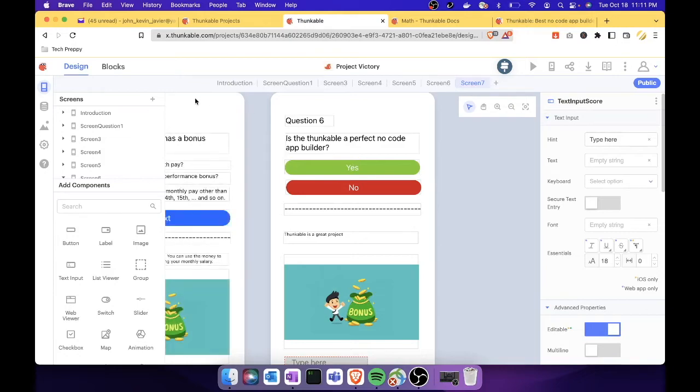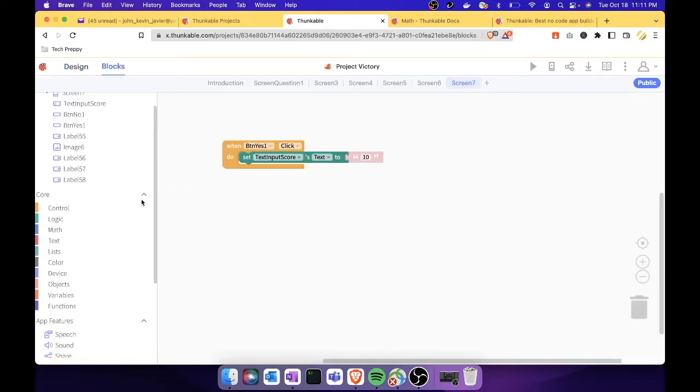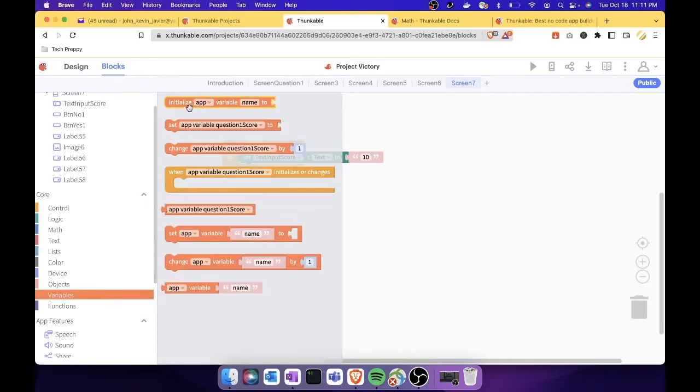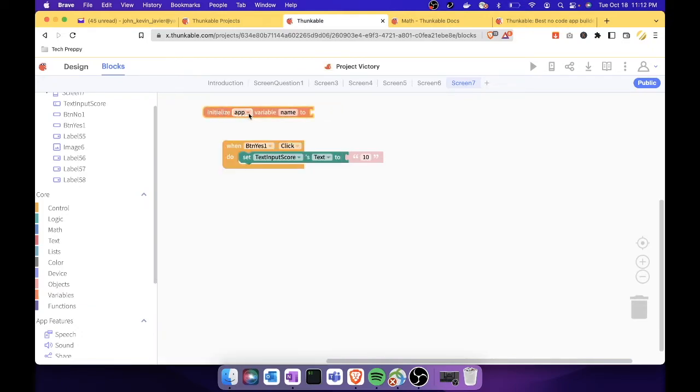To do that, let's go to blocks again, and then we can initialize a variable. So here in the core, go to variables, and then select this one, initialize an app variable name to. Let's select this and drag this one. What it does is you can set a global variable that resides within your app.